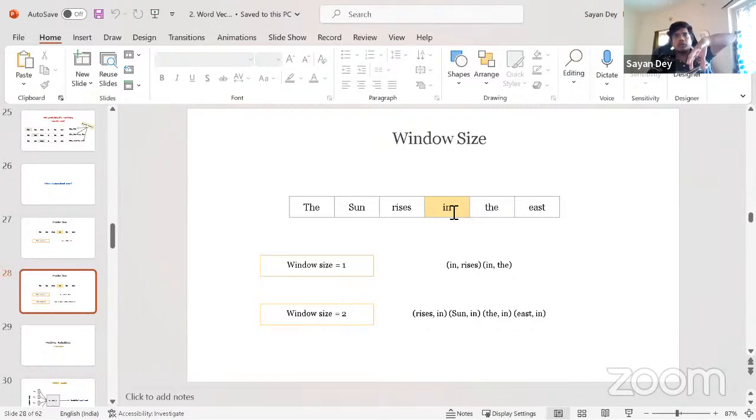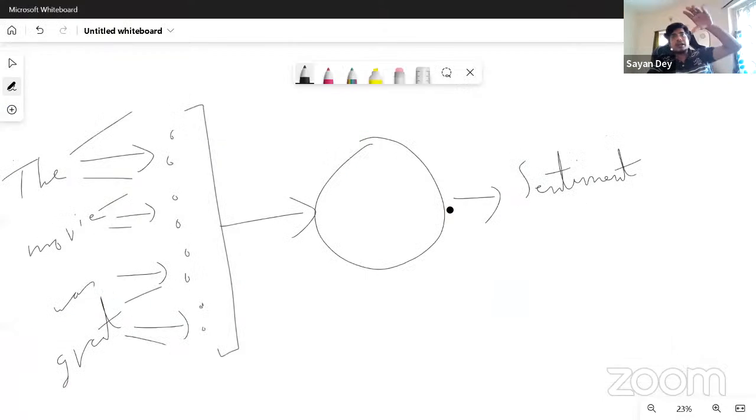At the end of the whole process, the final result is what I actually showed you here. We will have the word in, and we will understand what the numeric representation of the word is. We're using two numbers to represent the meaning of the, two numbers for movie, two numbers for was, two numbers for great. So a total of eight numbers to represent that entire phrase, the movie was great. And we're taking a sequence of eight numbers and generating the sentiment output. That's the way it's actually working.